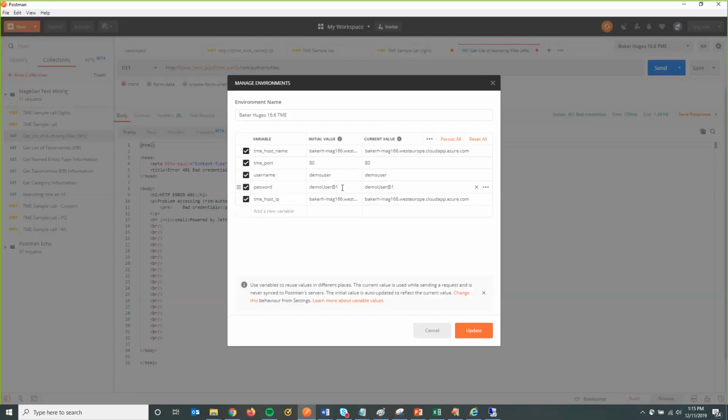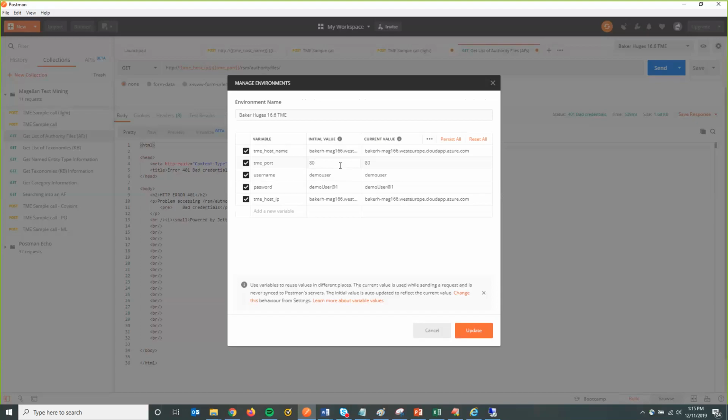The TME port is wrong. Usually it's not 80. In my environment, it should be 80. Let me check the configuration. We're doing a redirect. I didn't do a redirect, and I put 40,002, and it works from my laptop.